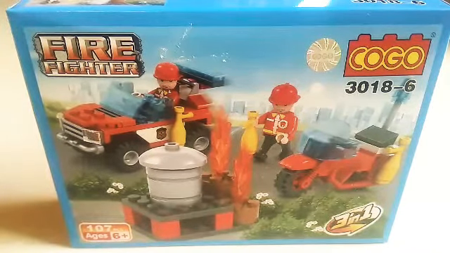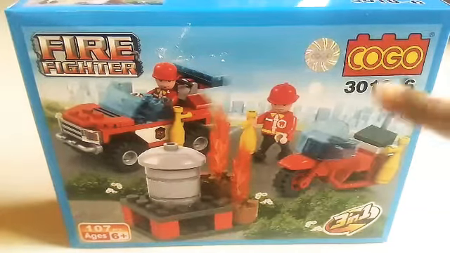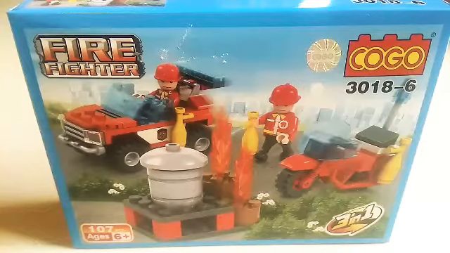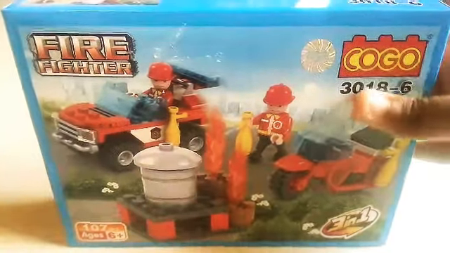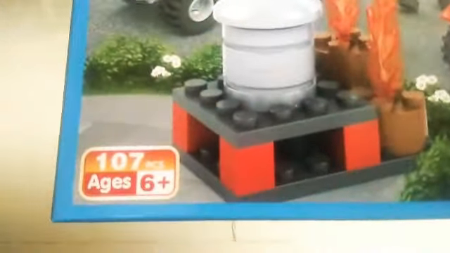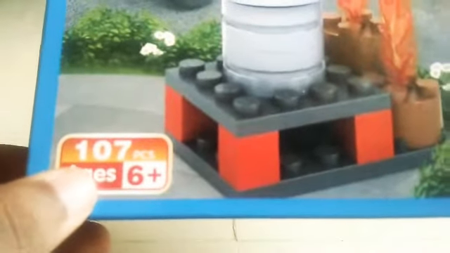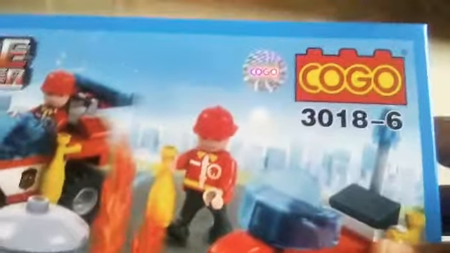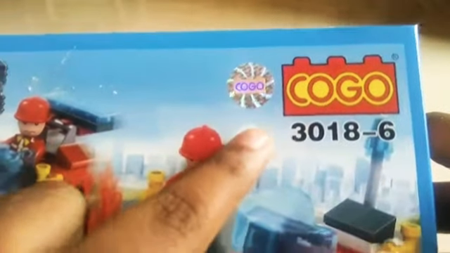And in this video, I'm going to open this Cogo blocks. Now let's get started. This block set has 107 pieces and it's firefighter edition. It's 3-in-1 and its name is Cogo.